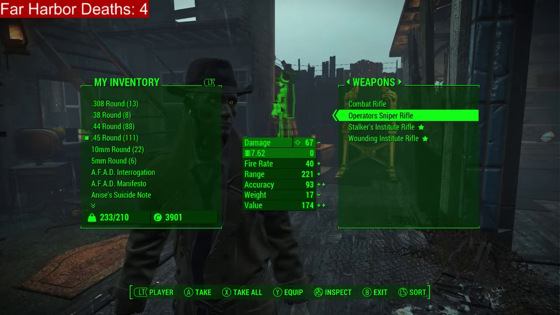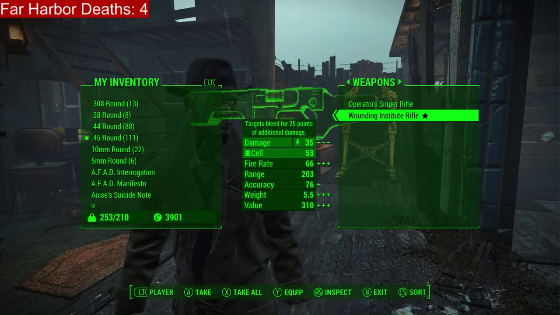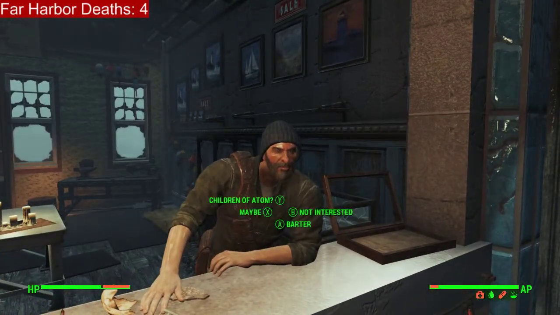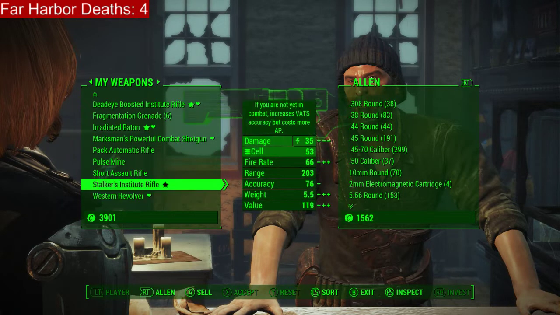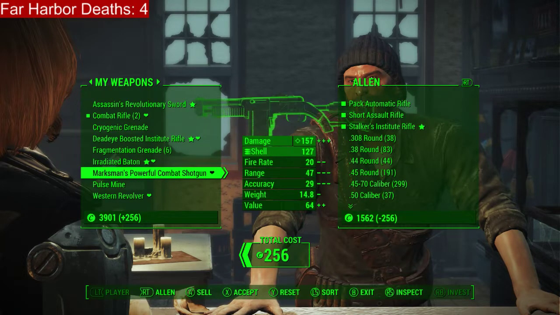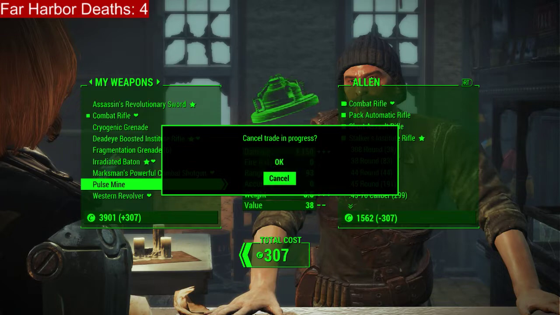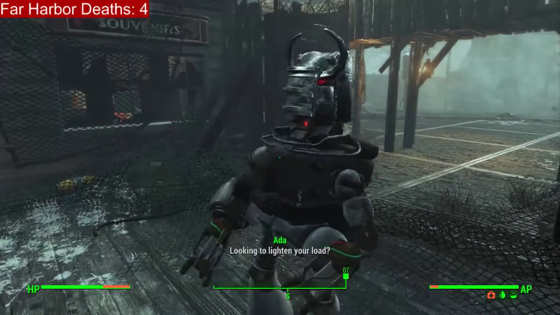Oh, I do want the operator sniper rifle there. We'll grab that combat rifle. That we can sell. The Wounding Institute rifle will keep for later, I think. Here for trade? Show me what you got. Let's deal. It's not much, but it is a little something. Oh, cancel that. I wanted to accept that, not reset it.